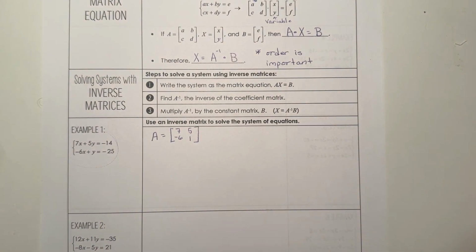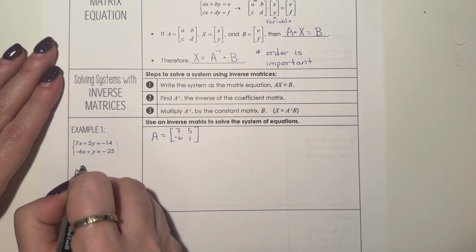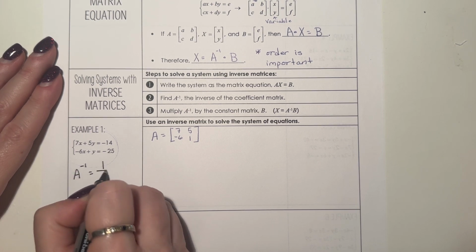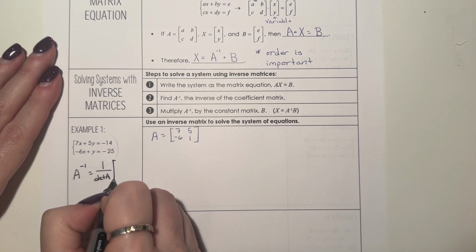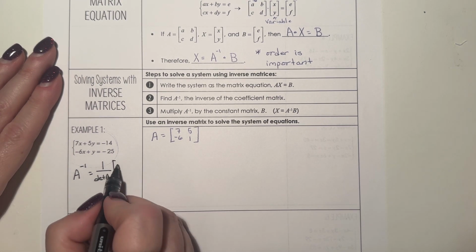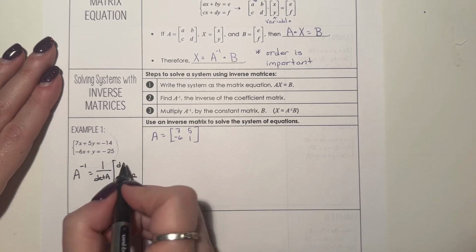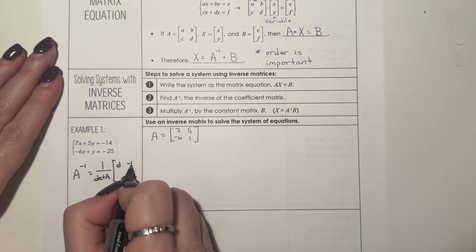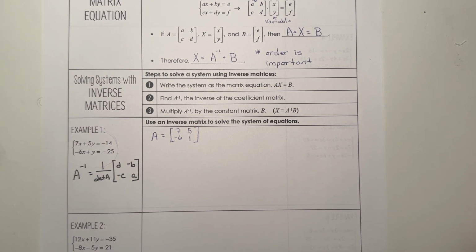Now, it may have been a little bit of time. You may have forgotten how to find inverses. So let's write that formula down over here in the little side area. That's what it's good for. A inverse equals 1 over the determinant of A. And just a reminder, we're going to swap positions on these two. So the D comes up here, the A goes down there. And you change signs on the other diagonal. Just in case you forgot. You might not have. That's fantastic if you didn't.